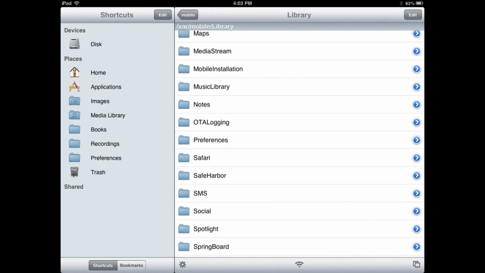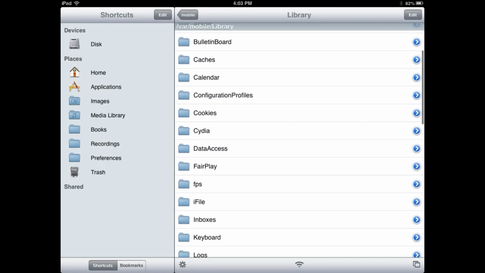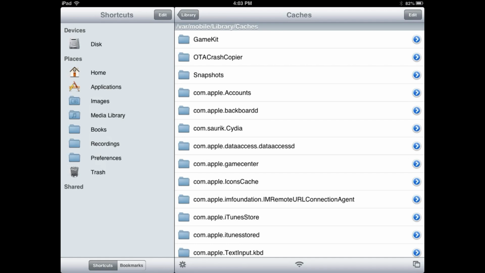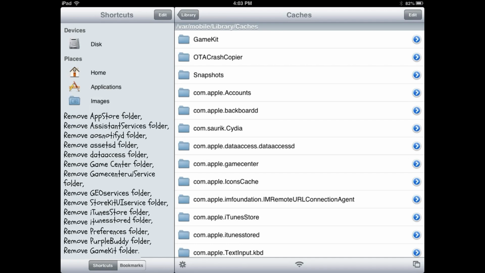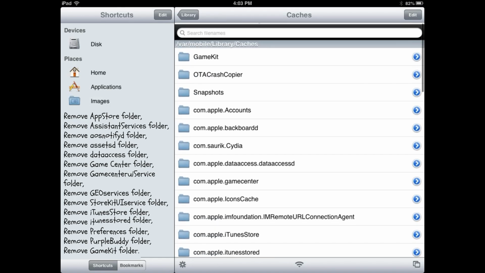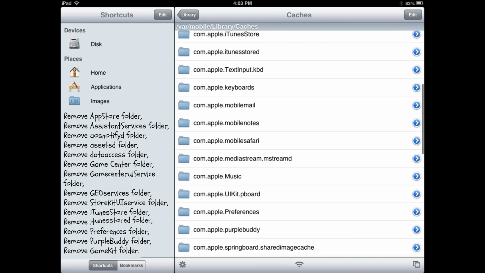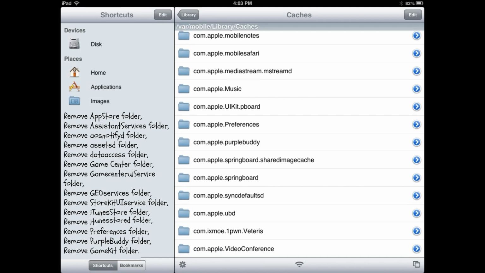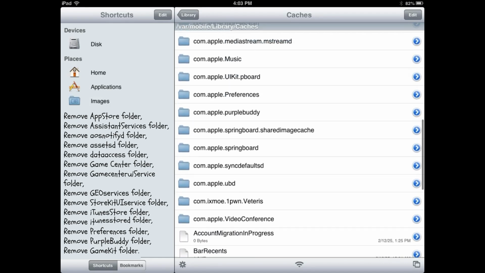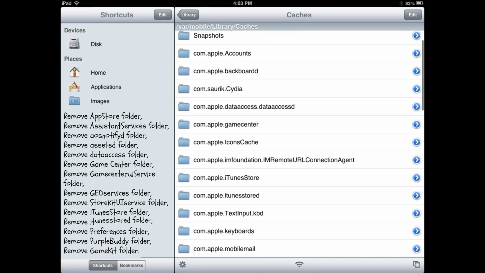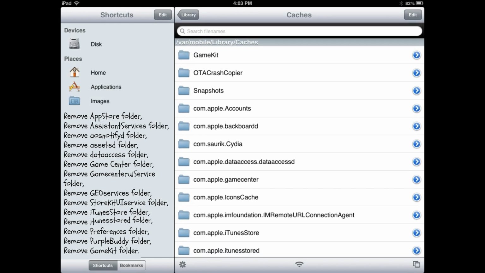Now go back to here and look for the Caches folder, or however you pronounce it. I don't know. We want to delete the App Store folder, which doesn't seem to be here. And we can skip that.